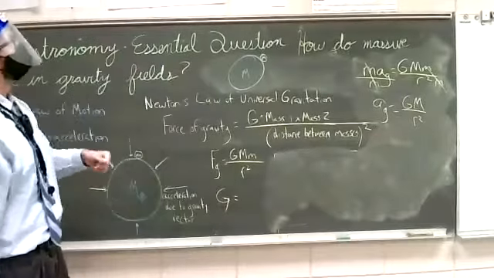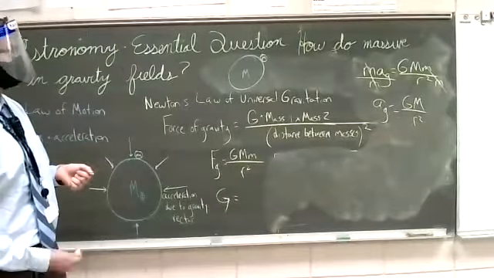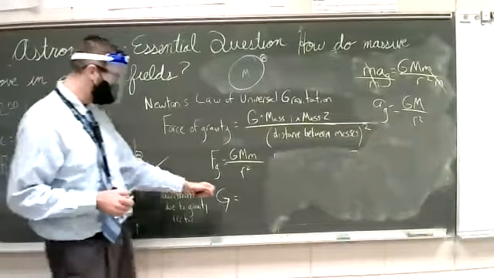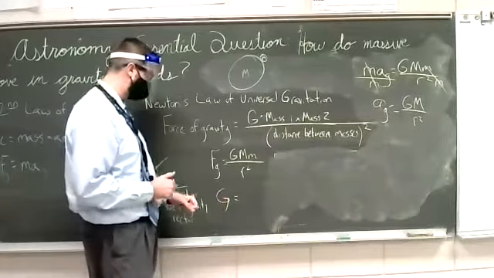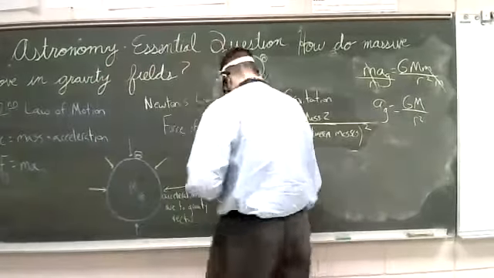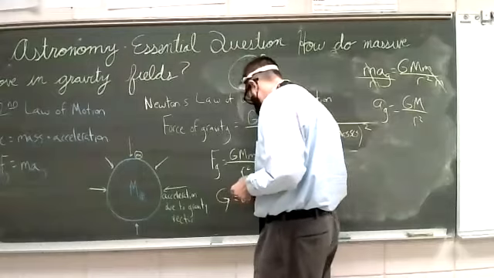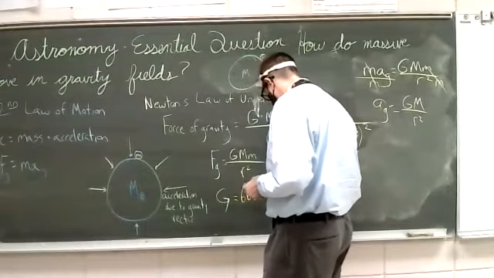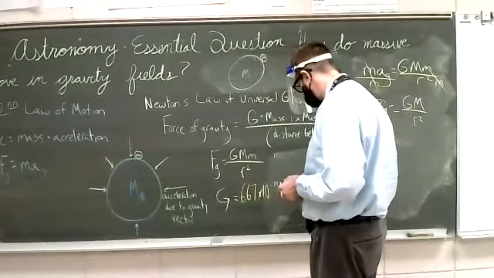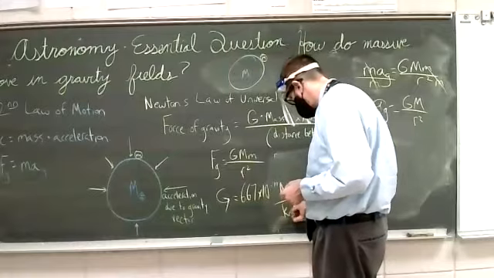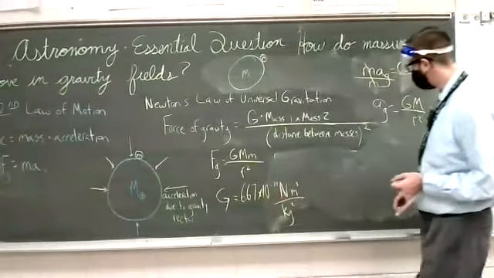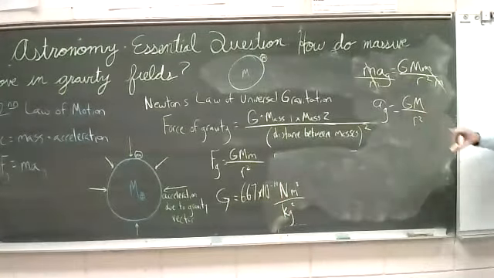That's local g. That is the gravity field strength around a given planet. This is capital G, a universal gravitational constant that never changes anywhere in the universe. Its value is 6.67 times 10 to the negative 11 newton meters squared per kilogram squared. You have it in your journal somewhere. So we're going to multiply that by the mass of the Earth.